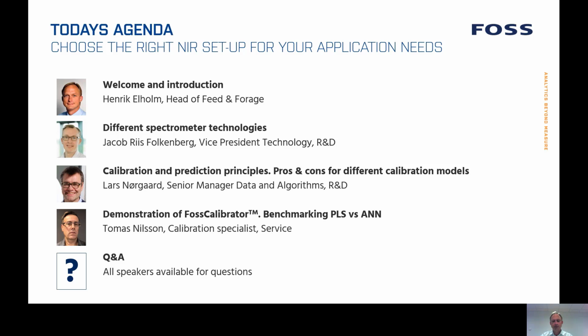And then Thomas Nielsen will provide a practical case example on the analysis of moisture in corn and how different calibration models compare and the effect of sample size on prediction performance. Thomas has a PhD in physical chemistry and has been with Foss for more than 12 years, now working as calibration specialist with particular focus on supporting large NIR networks that run on Foss technology.